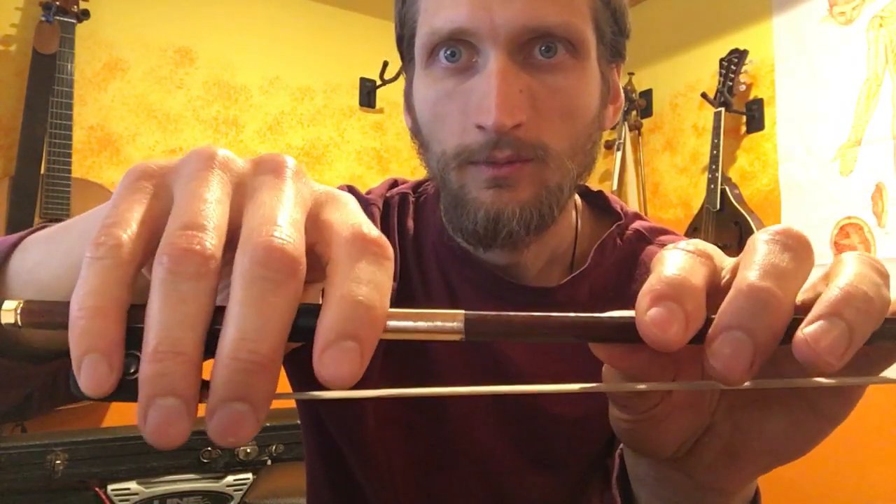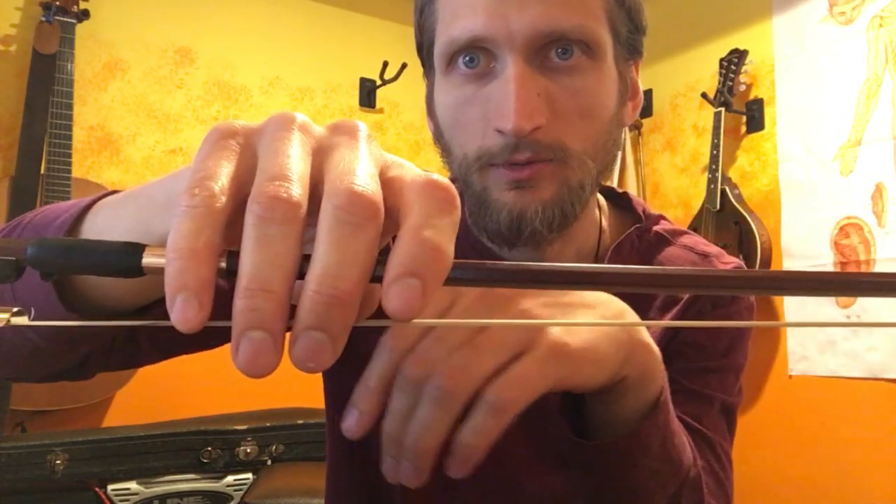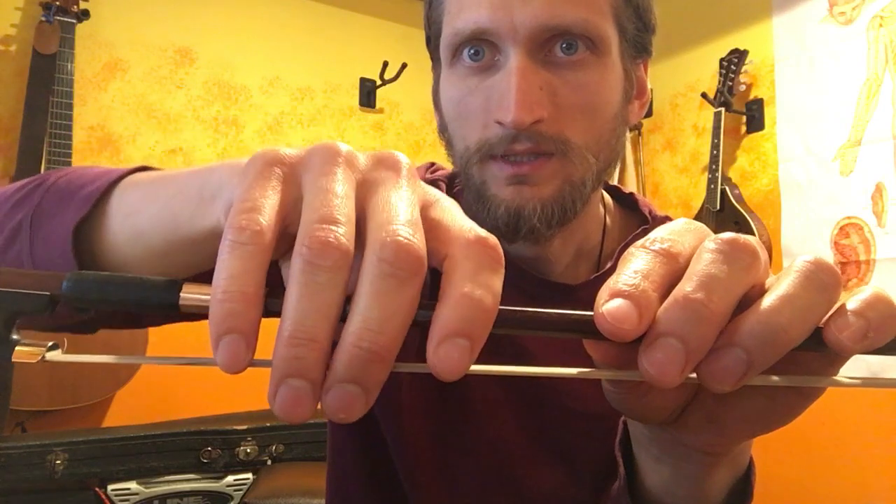Hello and welcome back to The Real Cello Studios as we're on our way to a beautiful and functional bow hold. Coming back to our points of contact and bringing this to the bow — you may still be at the balance point, which is fine. Just keep in mind if we have that first knuckle contact, it's really on the front of the bow, so that when we settle and place the thumb on, it's really between the first and second knuckle that I'm making contact.